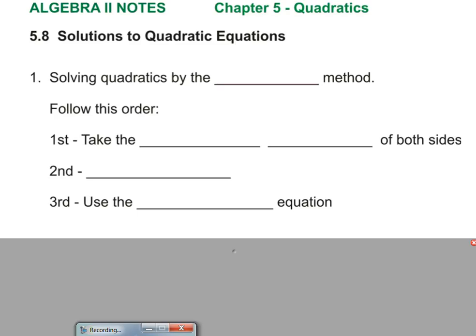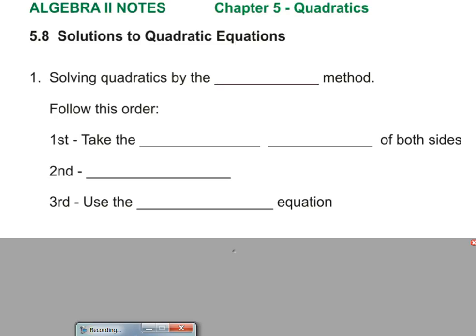One, take the square root of both sides. Two, factor it, setting equal to 0 and solve. Or three, use the quadratic equation. Okay, so what they want you to do here is to choose the best methodology. Again, in the powers that be's mind, even though the quadratic equation solves everything, it's not the best method, or should I say the quickest method. So in their mind, you shouldn't just solve every quadratic using the quadratic equation, although you could. They want you to be aware of solving by factoring and solving by taking the square root.